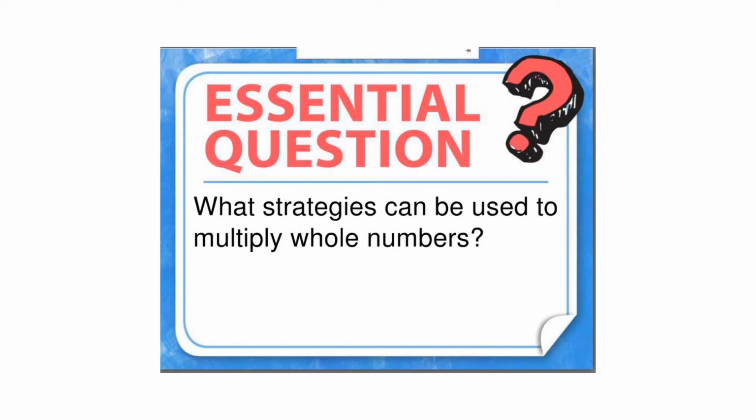There's lots of different strategies as we start working through this chapter. Just like I told you in the first chapter, you're not going to use every strategy on every question, but it's kind of like all tools in your tool belt. As I give you some problems, you'll say, oh, with this one I can do mental math because I can just multiply 6 times 4 and get 24 and then add the zeros on.